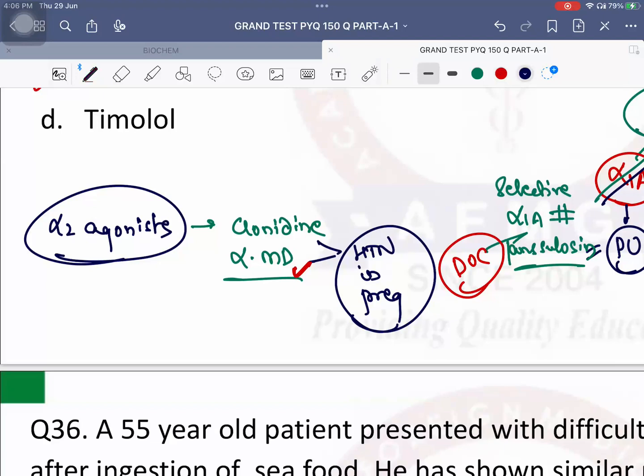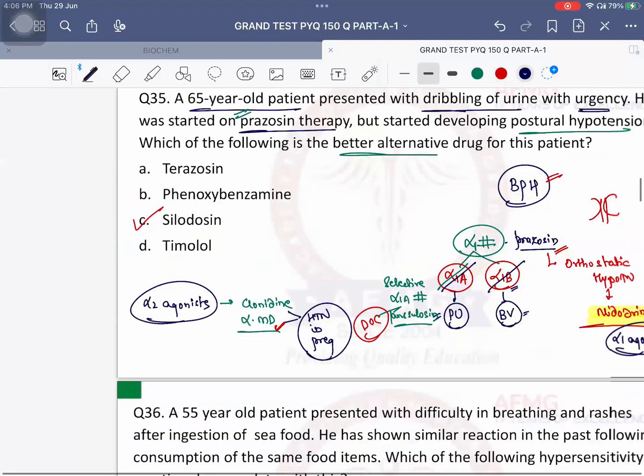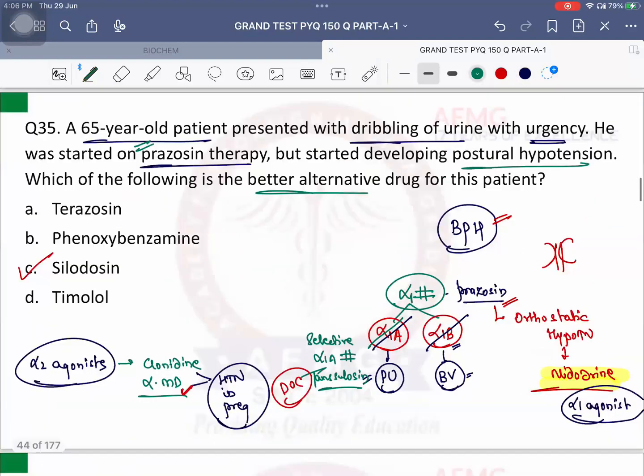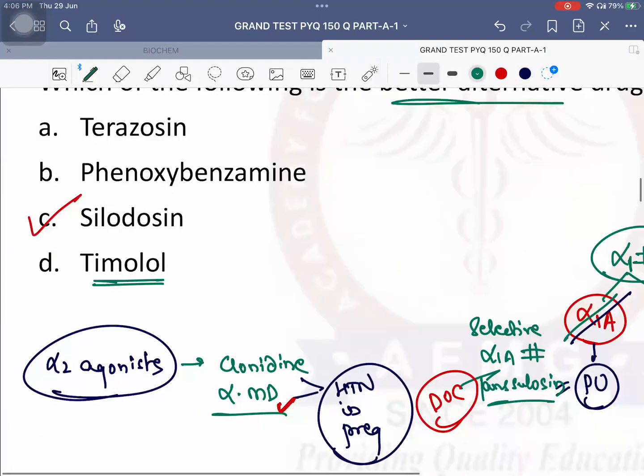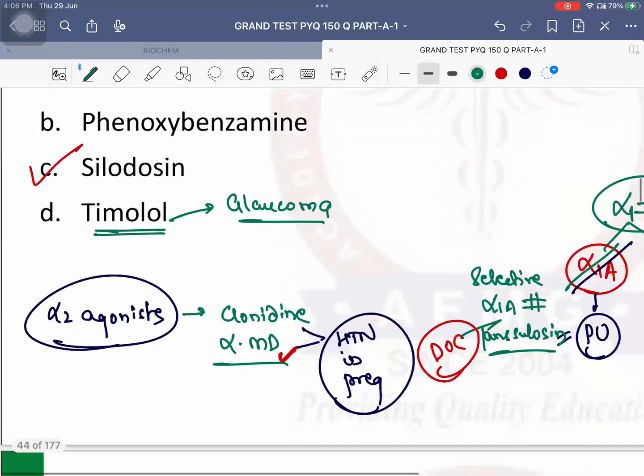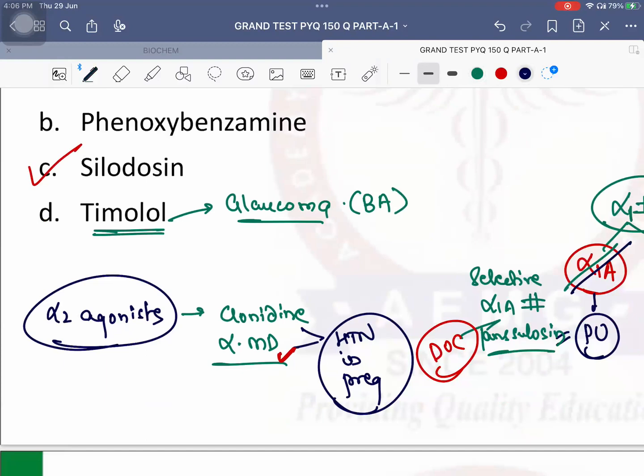No issues with this, anybody? Okay, so that's important. Timolol is usually a topical beta blocker which is used for which condition? Glaucoma. Very good. Okay, but timolol is contraindicated in a patient of bronchial asthma. So now usually topical beta blockers in glaucoma should be contraindicated in a patient of bronchial asthma. But previous year question again, which among the following topical beta blockers can be used in a bronchial asthma patient?